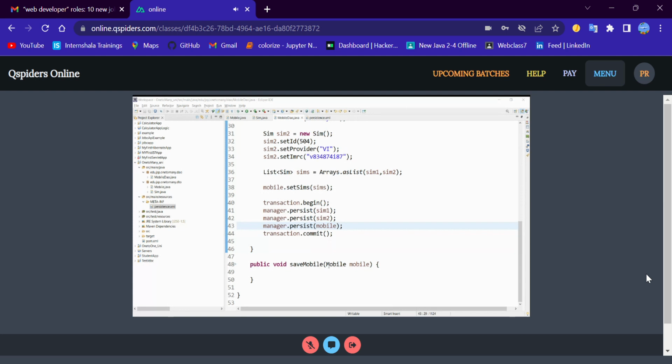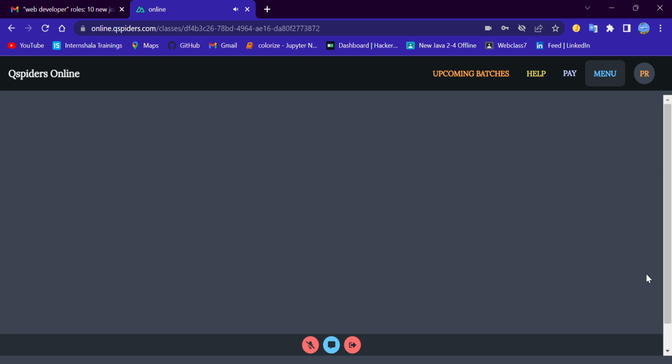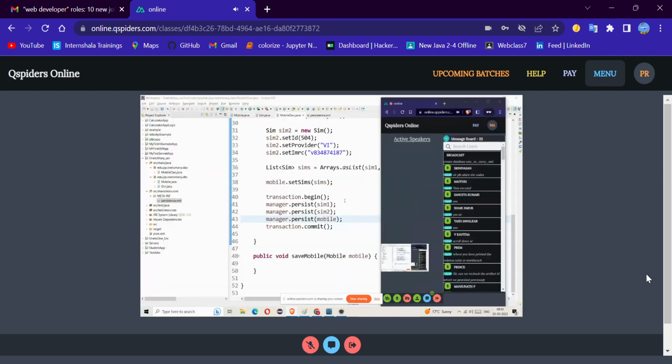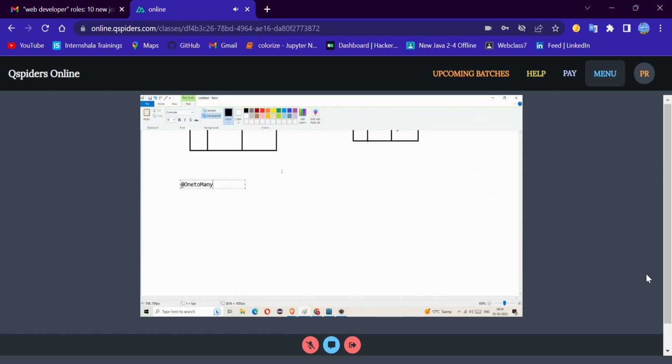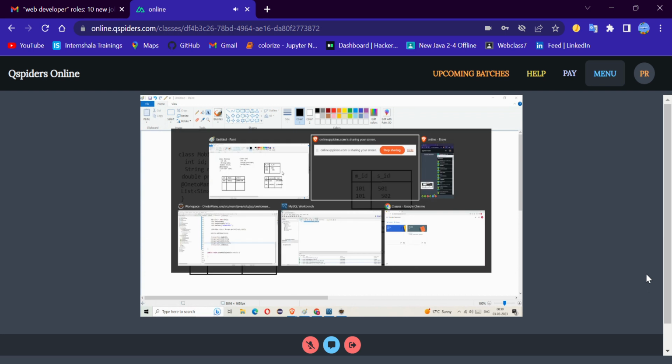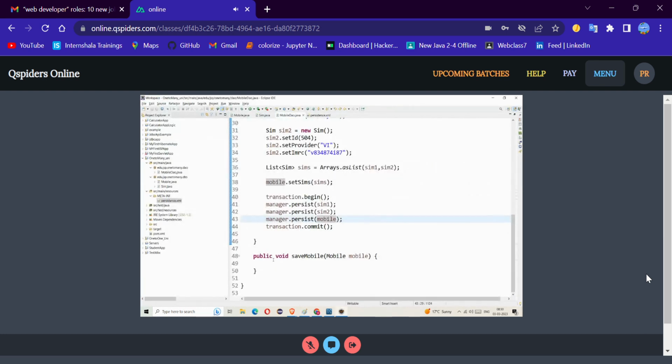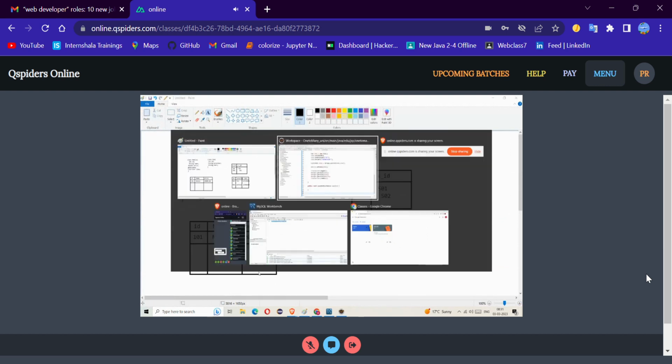Okay, so guys, here is the task for today. You can do that. It will be easy. Okay, don't worry. See, today's task that I'm going to assign is simple. Similarly, based on how we have created the deal with the mobile and SIM, you need to write all the logic for the save method to save the mobile and SIM. Then you need to write the get method also.